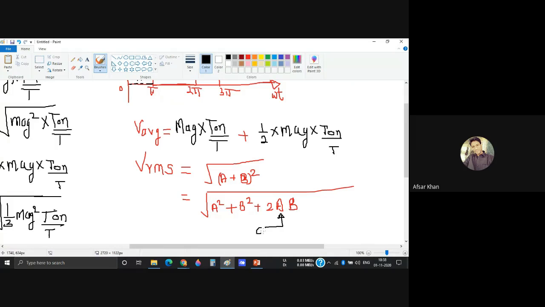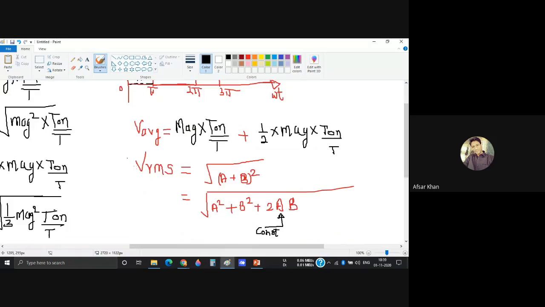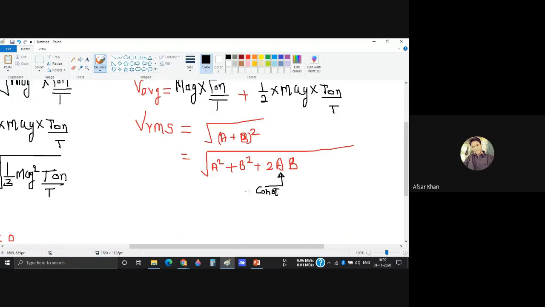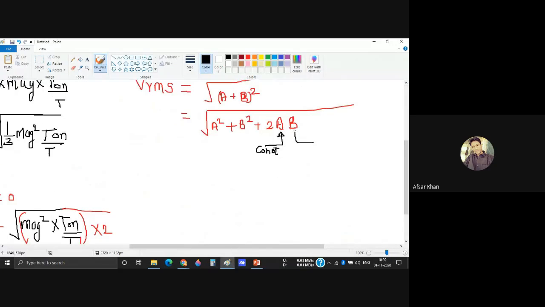Yes or no? Only the constant magnitude. What is given, VDC? For example, the constant magnitude of this A is V2, so we have to write only V2. If V2 is, suppose, 8 volt and V1 is 10 volt, then while elaborating this formula, the constant value A must be 8. Because A is a square and the square's magnitude is V2, which is nothing but 8. So we have to write 8 here. And what is B? The average value of the triangle. So this much formula we need.